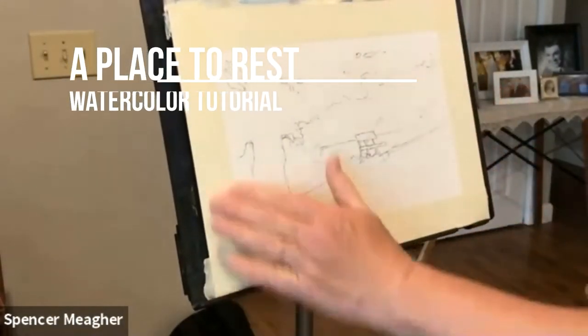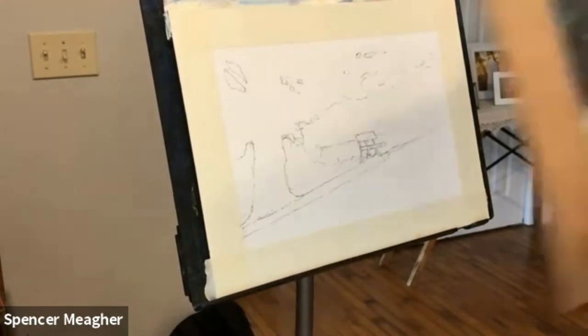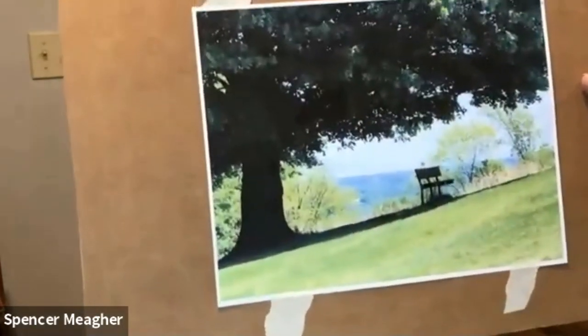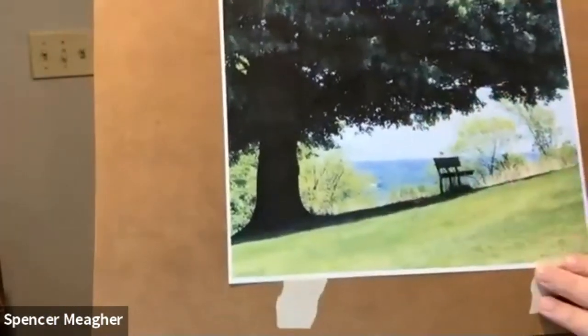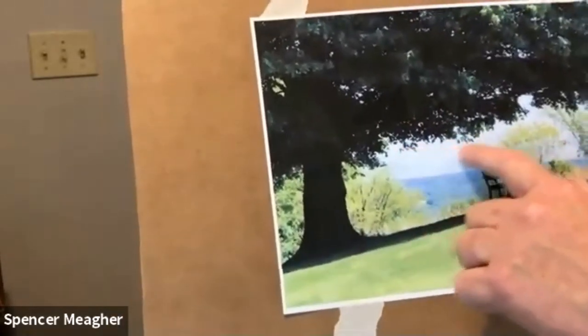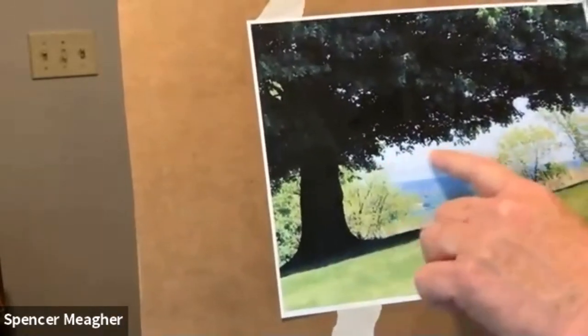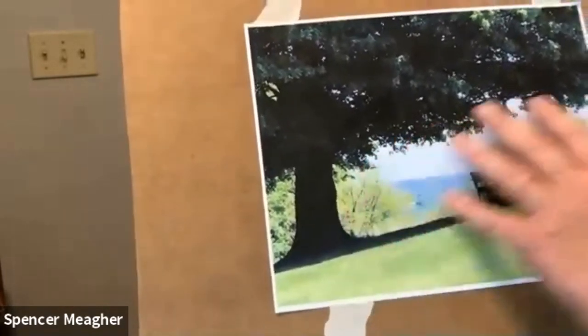What we're going to do here is start out by laying in our background, and the first thing I always start with is the sky color. So let me ask you a question, everybody. If you look in your email that I sent you, you should have this photograph. If you're familiar with it or can see this well enough, what do you think of the sky back here? Do we leave that as white paper, or should we put some kind of toning to it — some kind of pale blue?